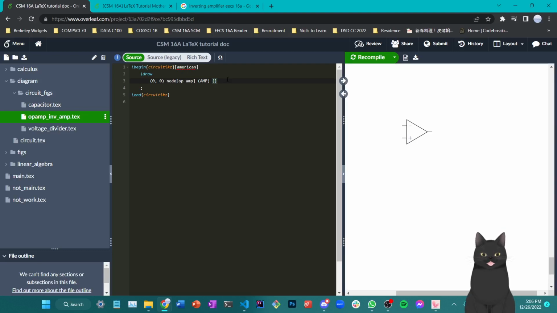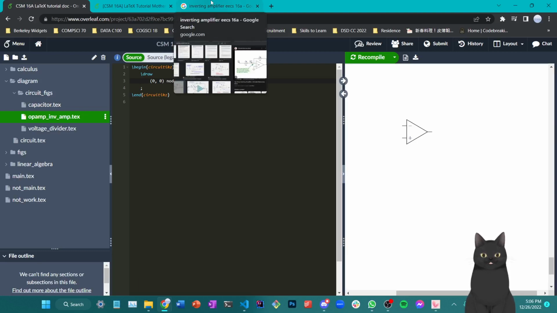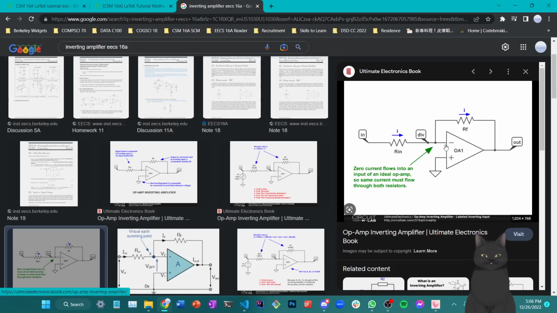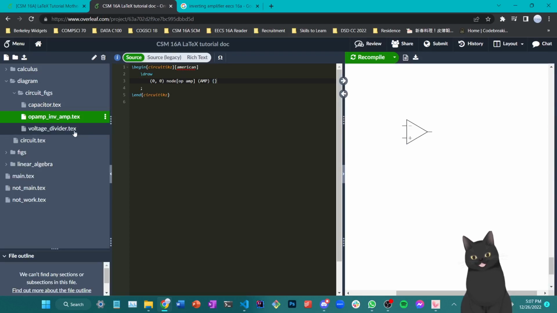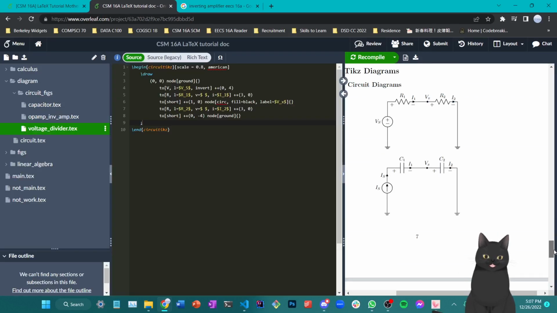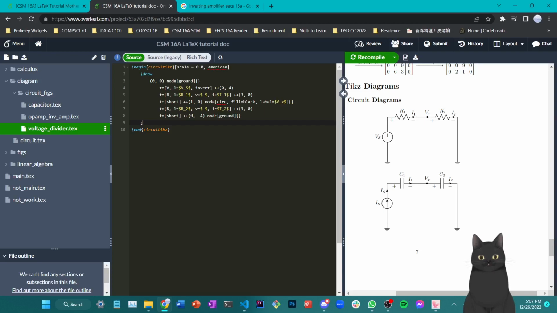And let's go back to an inverting amplifier here. So you see we do need to do something from the negative side of the op-amp, which we're going to do now. But as you can see, we have started from 0, 0, which is around the center here. So it is relatively difficult for me to complete this entire circuit with just one continuing series of elements. For example, in the voltage divider here, we used a series of elements without switching start.